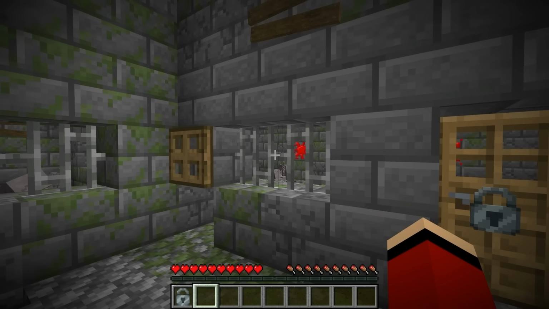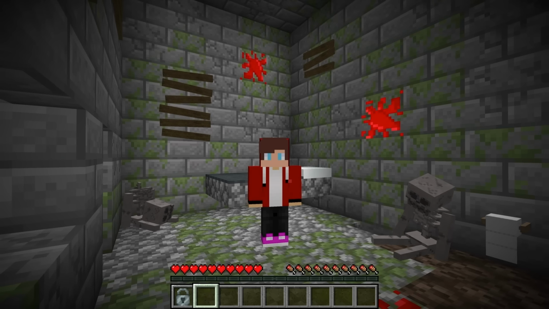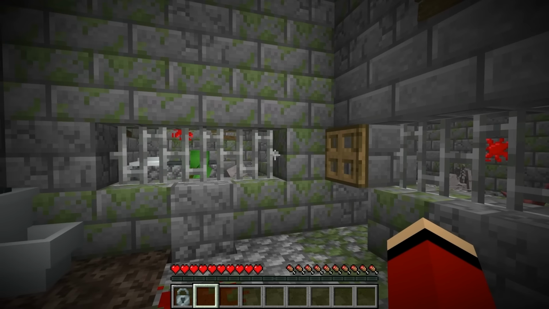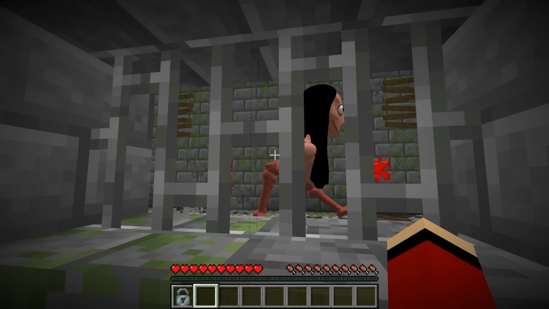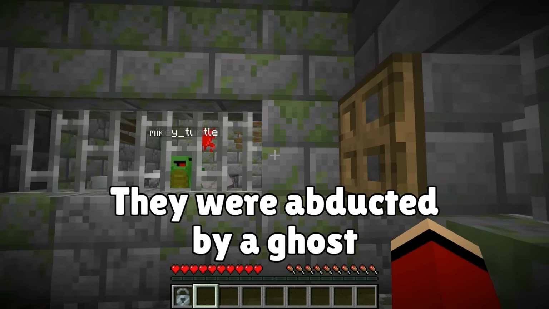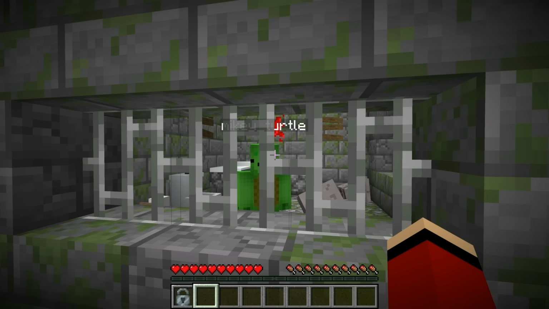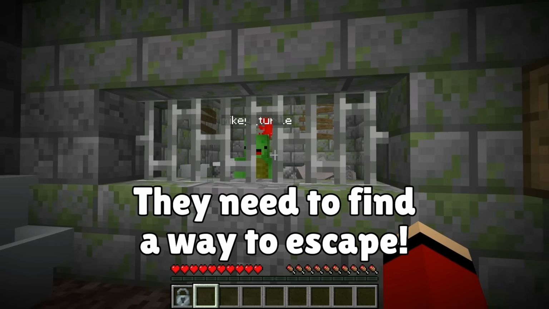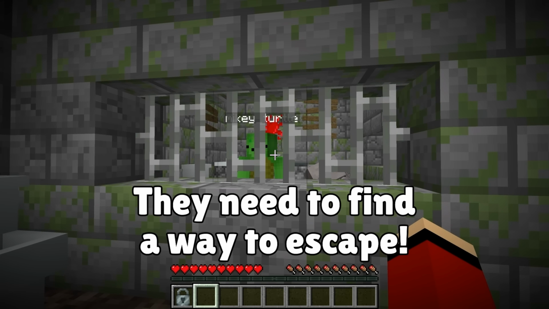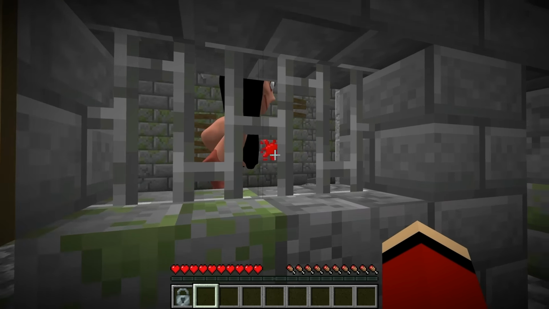Well, where am I? Hold on. Oh, wait. I remember. We were abducted by that ghost! That's right! And if we stay here, only our bones will be left! Oh no! If we can't find a way to escape! The ghost is still out there. How can we escape?